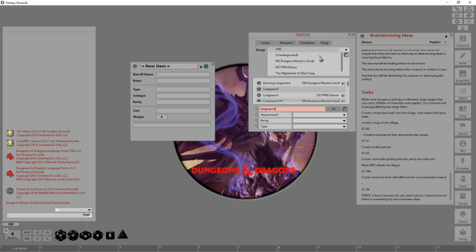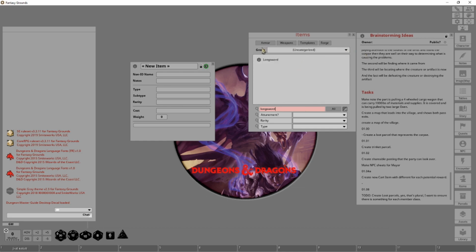To ensure that you move it to the right category, you can select the groups expansion list here again, select uncategorized, and that will identify all of the items that you have assigned or created that are not assigned to anything, I should say. Drop this list down and then drag it over and into the group that you want to assign it to. And now that we see, we have a new item here. Now, where did this thing go? Well, that thing isn't anywhere because I'm still filtering on the word longsword. So if I get rid of that, we should now see that we have two items here.